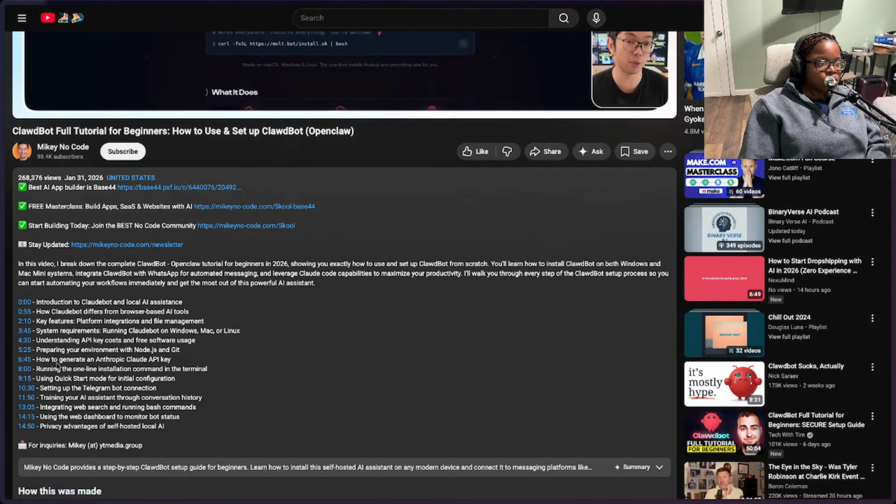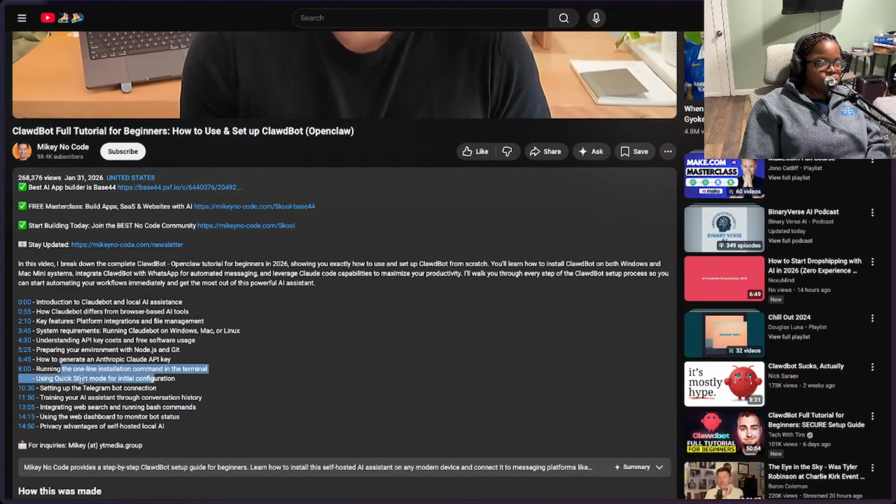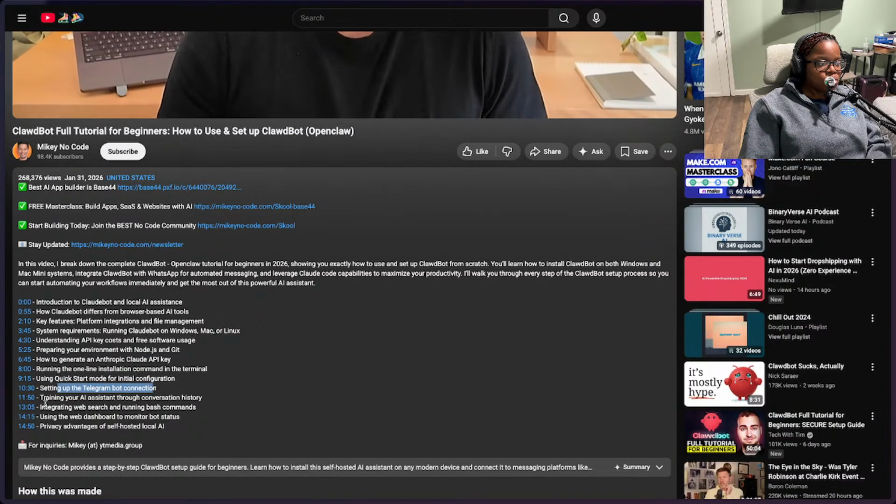Clawdbot is a self-hosted AI assistant that runs directly on your own computer. So instead of living inside a web interface, it just connects to dedicated AI models like Claude or ChatGPT for its intelligence, while the agent itself lives locally on your PC. What makes that interesting is what it can actually do. And Clawdbot isn't just limited to chat only.